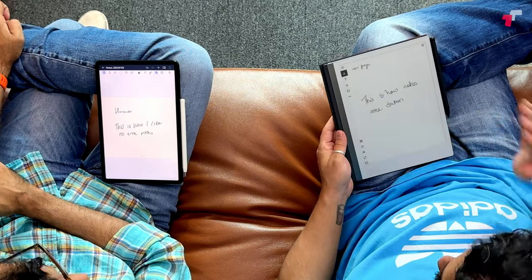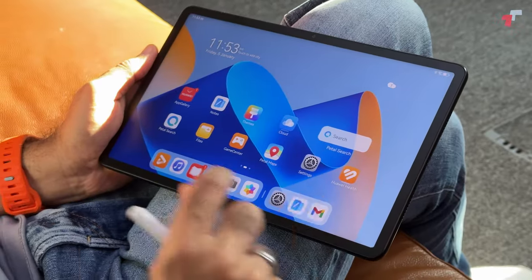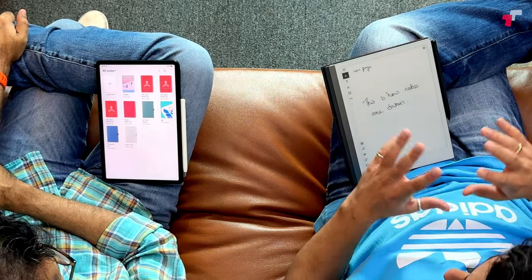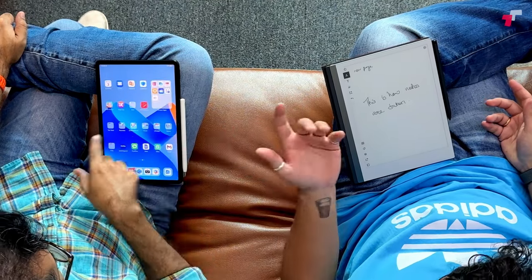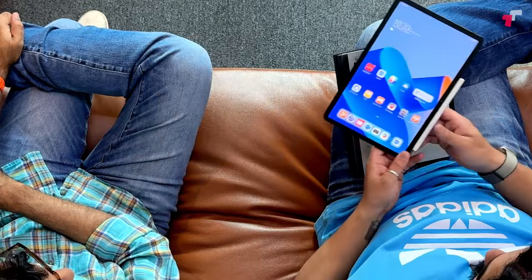If we were to merge our conversations from the Lenovo Smart Paper and this, it would come down to — there's no perfect device. So how much are you willing to sacrifice? In your case, you'd say you want a note-taking device and that's all you want — that's where the Remarkable wins. Whereas for me, note-taking can never be so important that I'd sacrifice everything else. Because if you look at this display as a tablet, it's a great display — 120Hz, a four-nanometer chipset, great battery life. Yes, it's Huawei and you have the Google apps issue, but I have Gmail right there. I could walk out the door with this device and work from it, whereas the Remarkable is primarily stuck as a note-taking device.